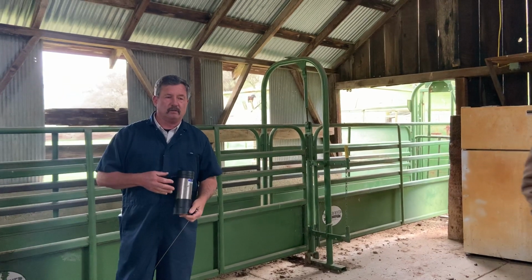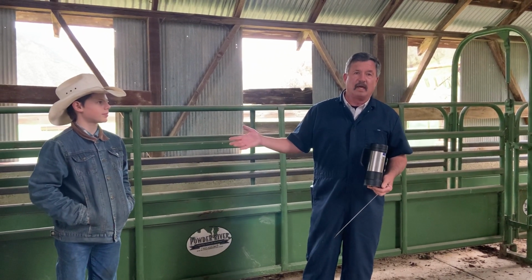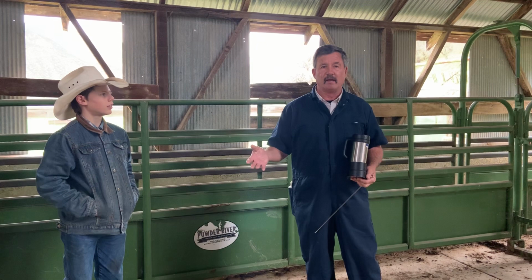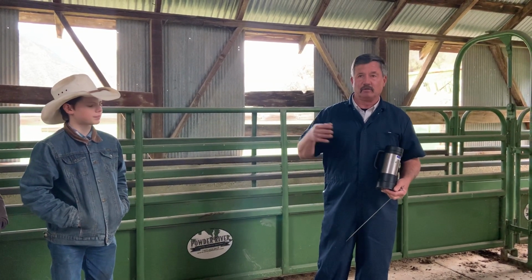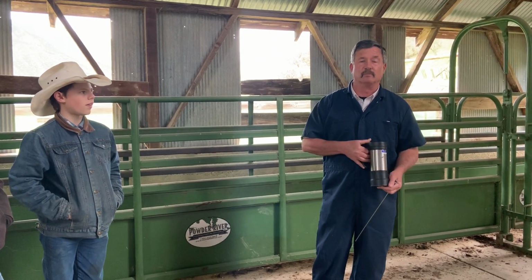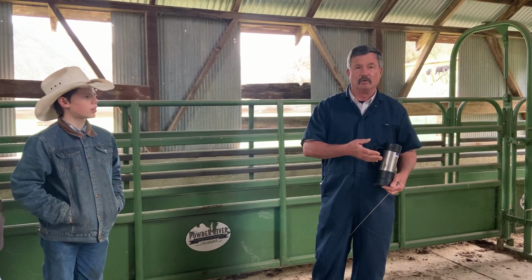The reasons we would use AI, or artificial insemination, in cattle, there's a number of different reasons. In a situation like this, where we've got one animal to breed, it's not cost effective to go out and buy a bull just to breed one heifer, one cow, and then have them both sitting around for the year. Typically, if you turned a bull out with a group of cows on a ranch, you'd probably figure one bull per about 20 cows through the breeding season. So if you only have one or two animals, that's where artificial insemination may play a role, or you don't have access to a bull.